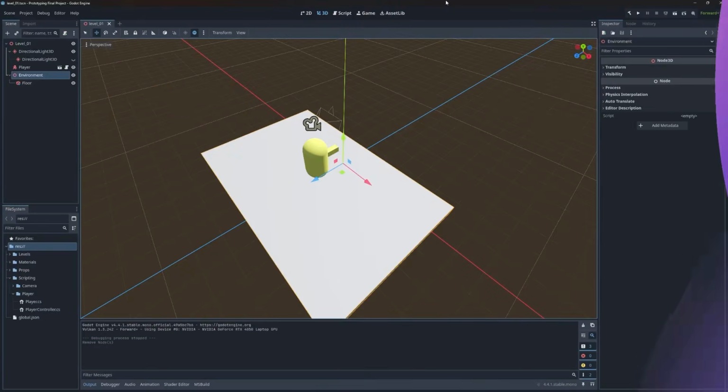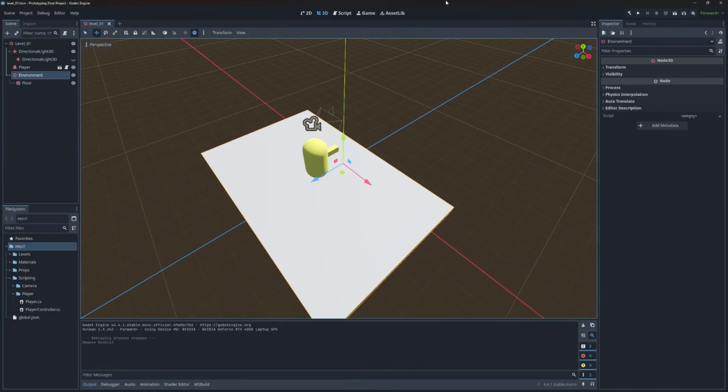In this lesson, we're going to use constructive solid geometry, also known as CSG nodes, to build a room. CSG nodes will let you create complex geometry directly in the engine. Let's get started. In the GitHub repository for this series, there is a prototyping section that has a starter project.